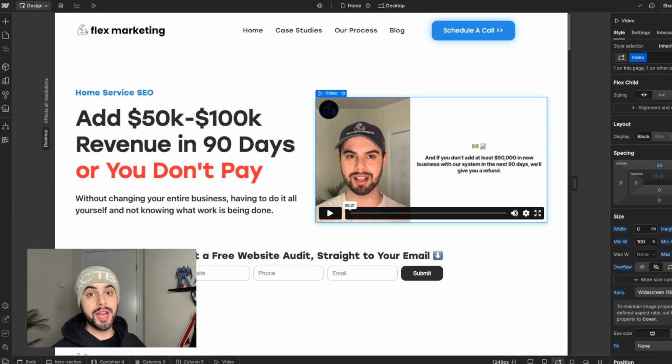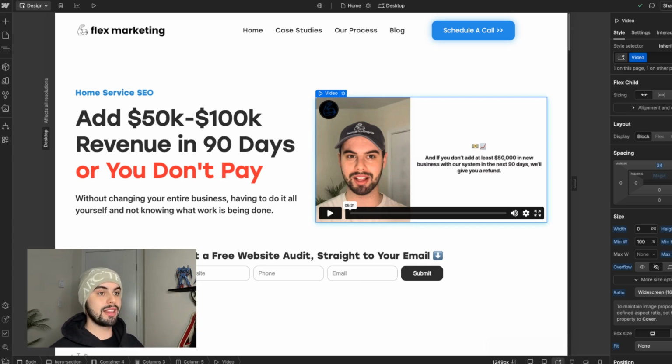Let's get into it. Okay, so to show you guys where these settings are and how to optimize them, I'm going to be using my website as the example here. We're in Webflow, but where you can find these settings is pretty much consistently the same across all major website builders. So whatever website builder you're using to optimize these settings, just follow the steps in the video and you should be able to navigate to them very easily.